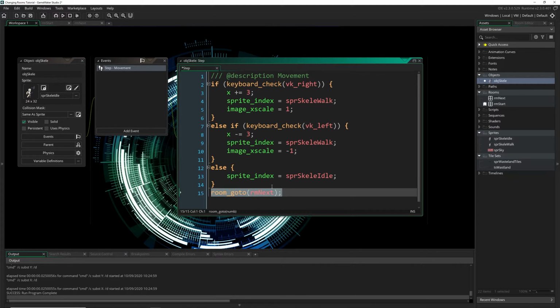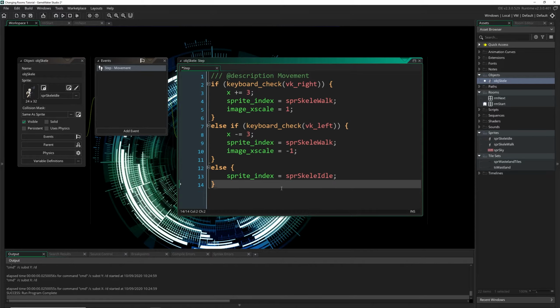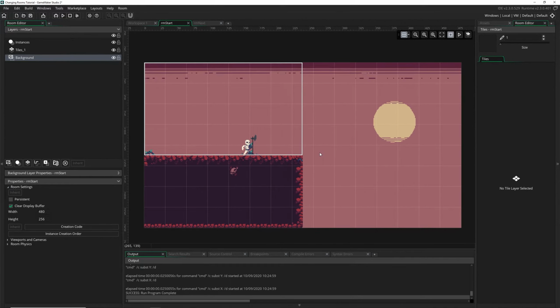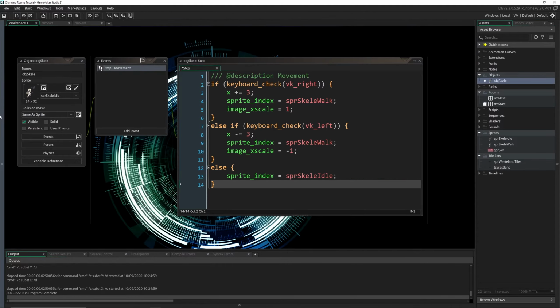But there's a whole lot more to transitioning rooms than just doing that. You have to make sure that certain settings on your object are set. You have to put your object where you want it to go. And you need to have a good system in place because you're probably going to want to have a lot of warps throughout your game. And you do not want to have a different warp object for every single place you can go. It will quickly get out of hand and become very difficult to manage. So I'm going to show you a really good way to manage that right now.